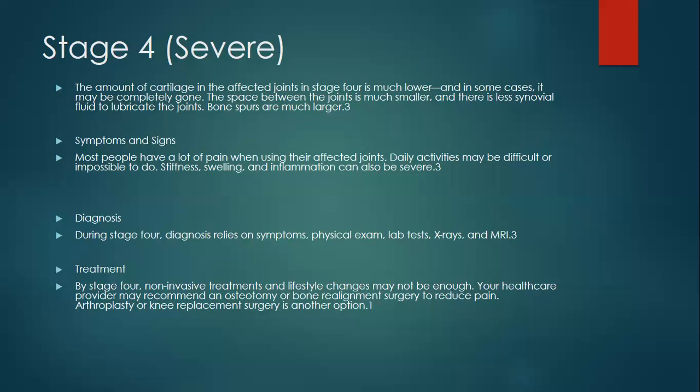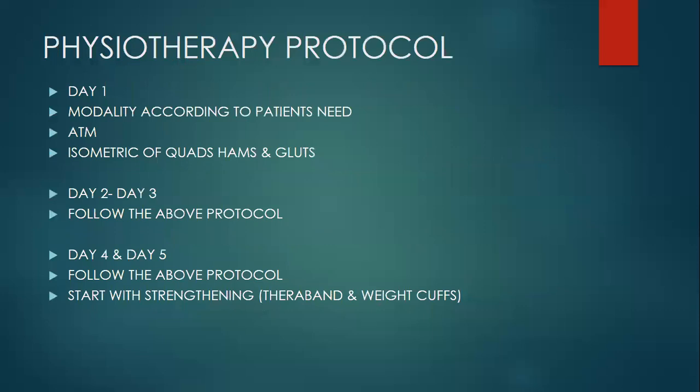And the last thing that comes is physiotherapy. But before going for any surgery, the ortho will recommend physiotherapy for the patient. If physiotherapy also doesn't work, and if it is more severe, then the patient has to go for a knee replacement. This is a common physiotherapy protocol which we follow for osteoarthritis.